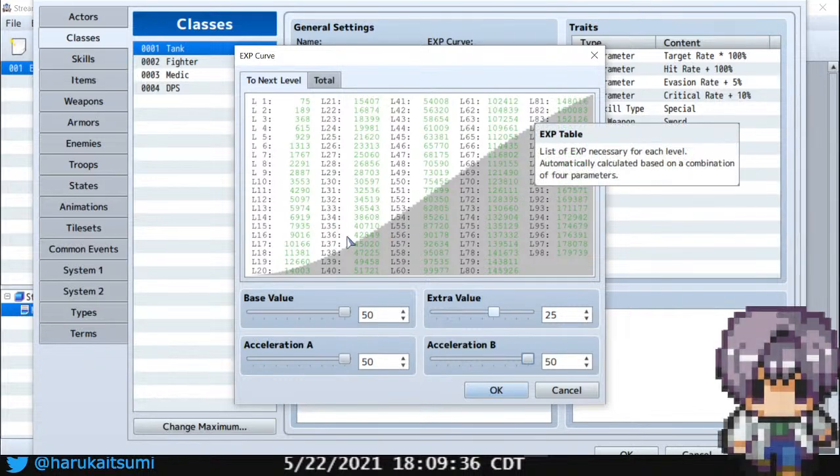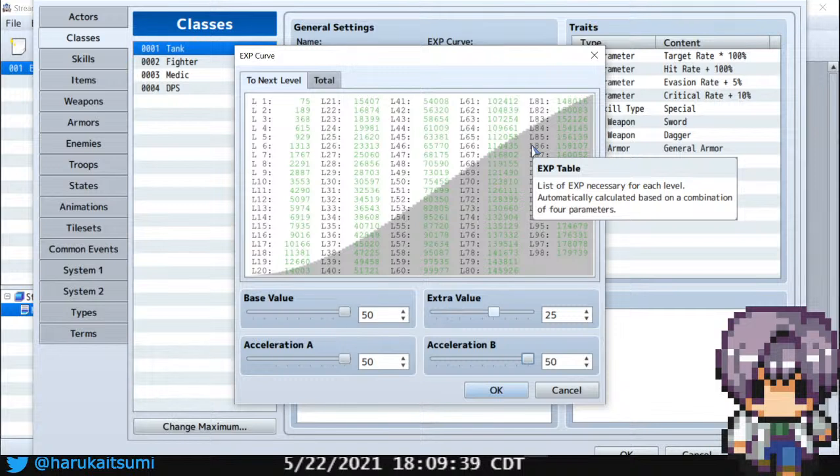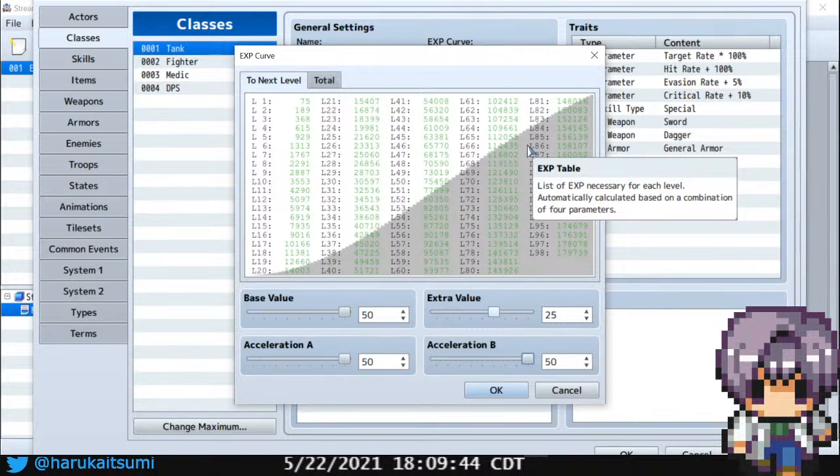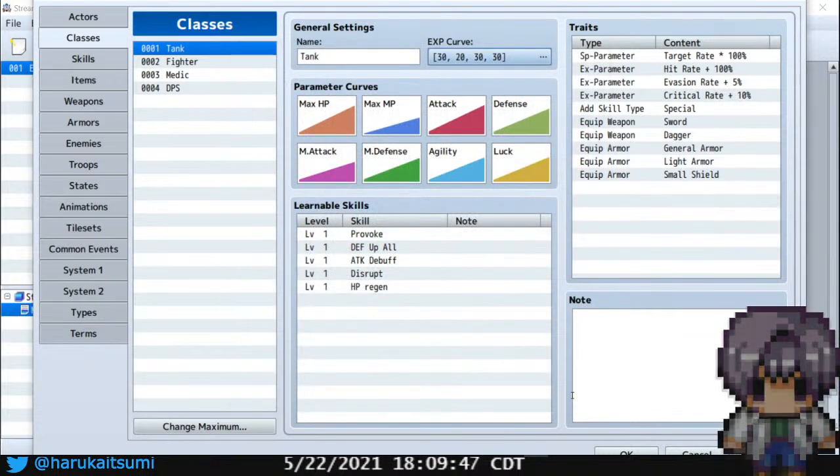Honestly, the best way I feel to set EXP tables is to not worry about it. You basically want to design your game progression, yeah, it scares me too. You want to design your game progression as far as levels and stuff are concerned, based on how fast or how slow you want your characters to get as you progress through the story. Are you going to encourage grinding? Are you not going to encourage grinding? Are you going to encourage not grinding?